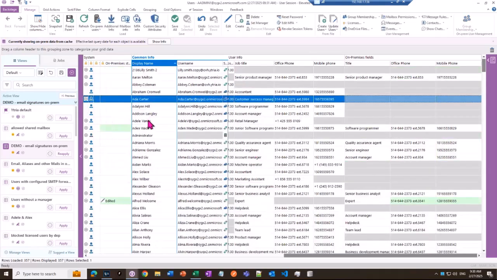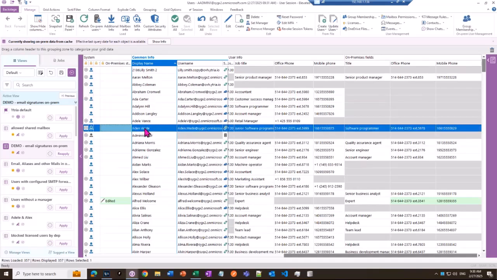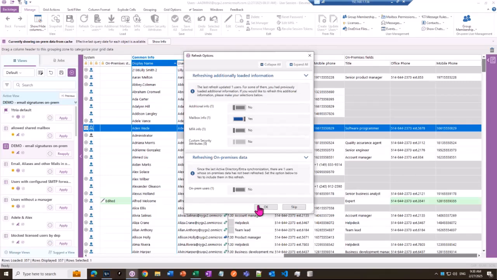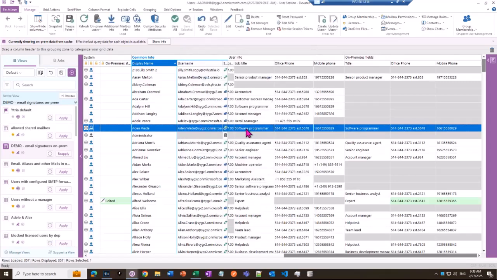All right, so there's Aiden. And if we look at this information, it hasn't been synced yet. Let's do another refresh. There you go. So now, software programmer, and everything matches. Now, when you do the force sync, it takes a bit of time, so always keep that in mind.